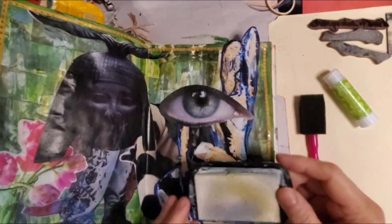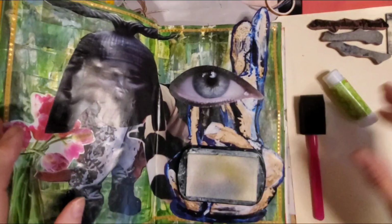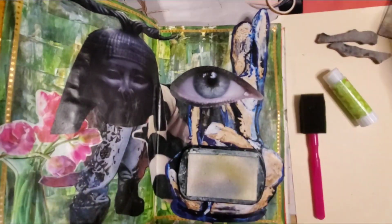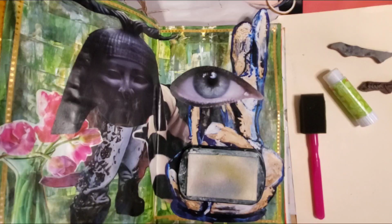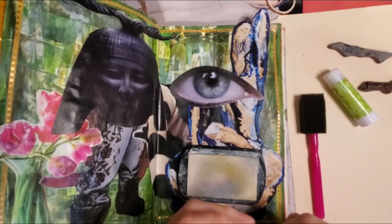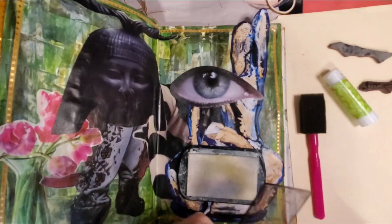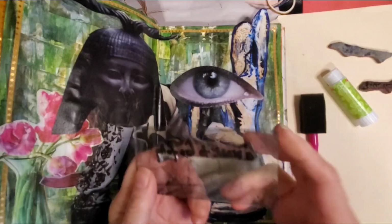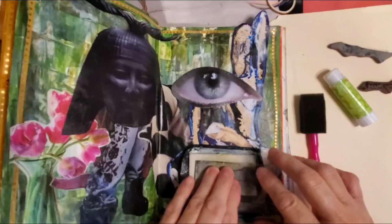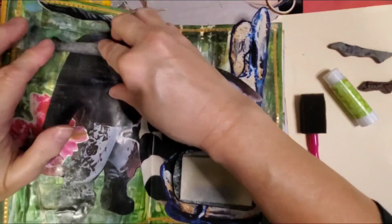Okay, and I want to take my white ink pad, which is becoming non-white these days, and take my stamp here and see how that does. These stamps are kind of old, so I think I'll take a baby wipe so it will stick. I think that might stick. And I'm going to go right on the face since the face is so dark anyway.